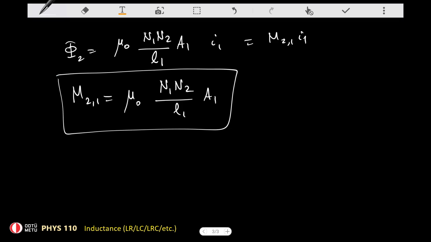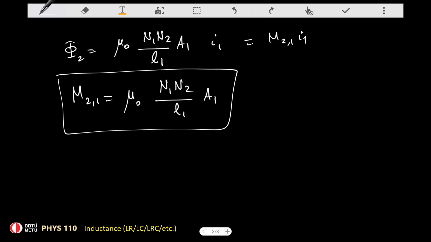So at this point, let's just look at if it really makes sense. It is nice that the mutual inductance depends on the number of turns. So we have seen that if the number of turns increases, since other geometrical factors are the same, the mutual inductance should be directly proportional to the number of turns, and this is what we see. So this is quite reasonable.